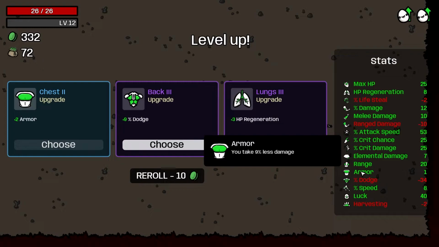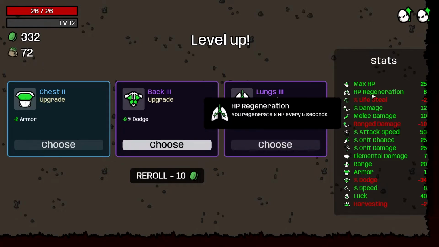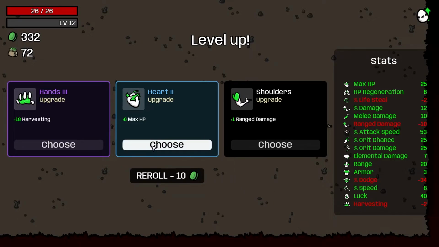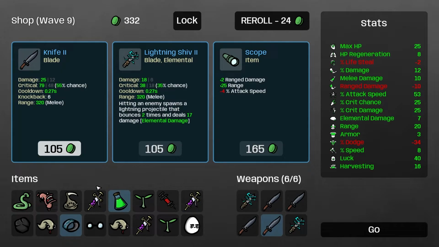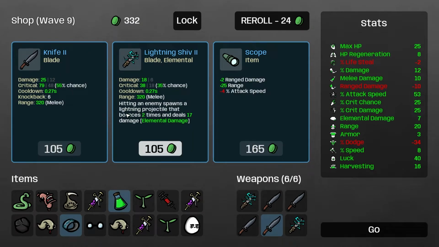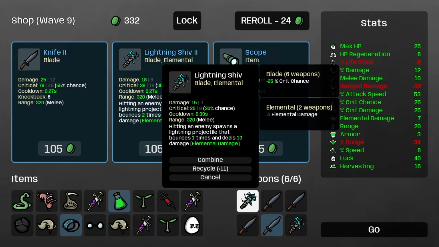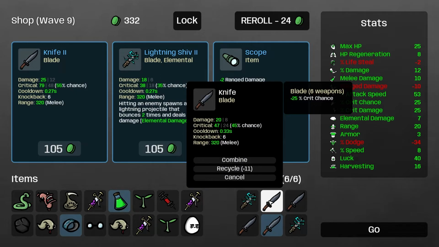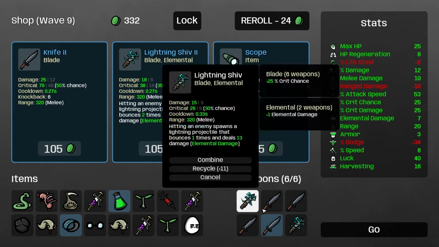2 more armor, or 3 more HP regen. Heal 11 every 5 seconds. I'm gonna take the 2 more armor because now we'll take 23% less damage. 6 HP, 18 harvesting. Let's take the harvesting, just because I like seeing green. All right, so now, this bounces 2 times and does 17 versus 1 that does 13, and it attacks faster. It attacks at the speed of the knife too. Okay, so they all attack faster.